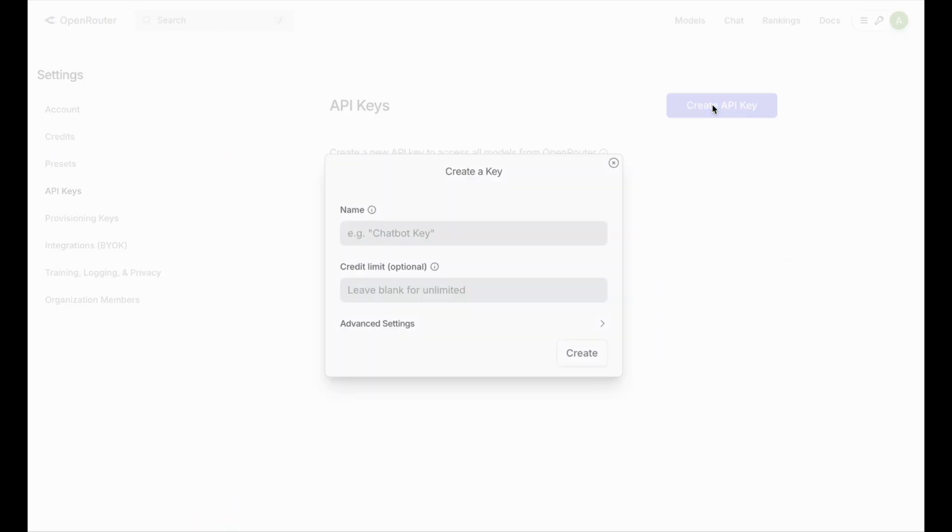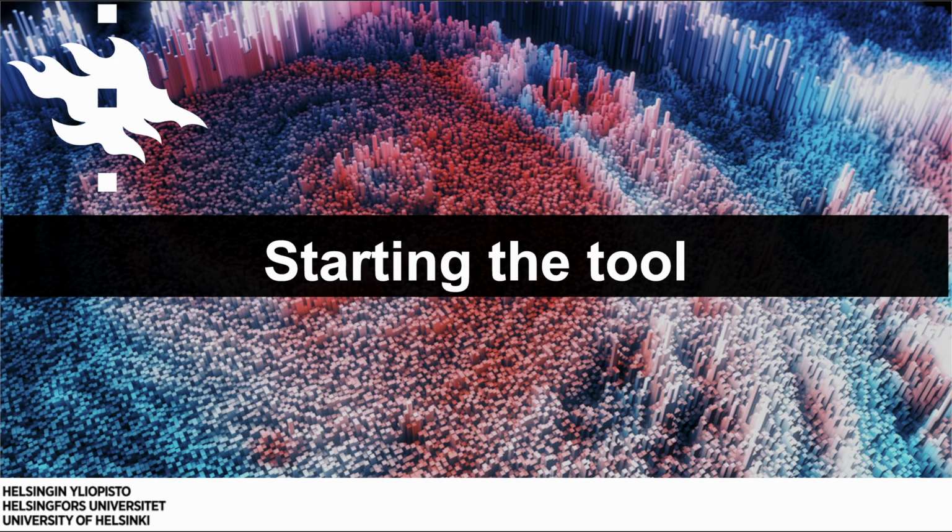Next, we need to create and store an OpenRouter API key. OpenRouter is a service that provides one API for hundreds of large language models. Bear in mind that you need to store the key as you need it later. Signing up to OpenRouter gives you $5 worth of credits, plenty, to get you started with our AISysRev tool.